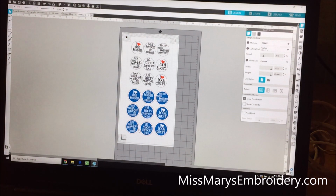Also, these circles right here are not going to print because they're set as 0 points right now. And so if you want them to print where you can actually see them, you would need to give them a point size. Now, print and cut doesn't always cut exactly on the line, so I would tell you to make sure they don't print. That way, if it's a little off, you're not going to notice.